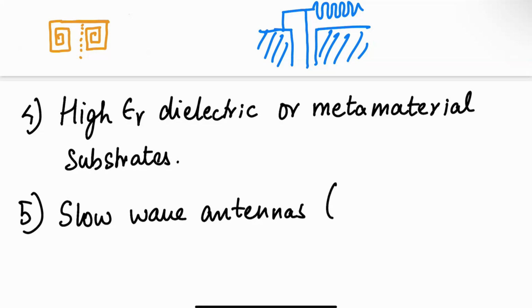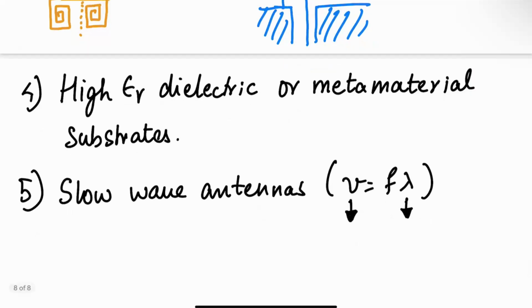So we know v equals f lambda. If the velocity is somehow slowed down using an engineered material or an engineered structure, which are called slow wave structures, you can make lambda smaller, which means that the wavelength is smaller, so you can make the physical size small. And this uses essentially dispersion. We haven't really discussed them yet in the class, so I don't want to discuss these techniques now, but I'm just mentioning them for you to know that there are additional techniques as well.